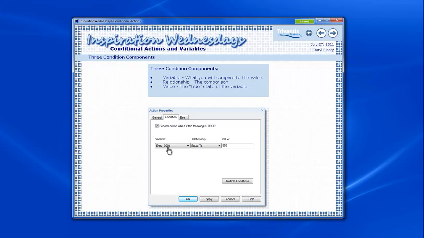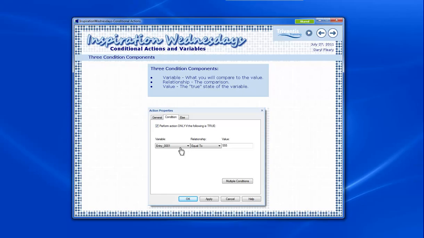In this case, I wanted to compare what was in that entry field. This could be an entry field, a checkbox, a drop list, a question value, or a custom defined variable. Any variable in your title, you can compare to another value.